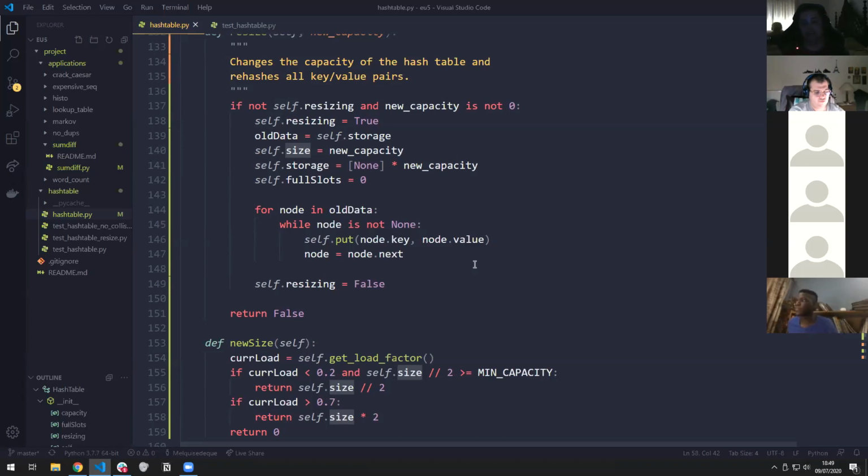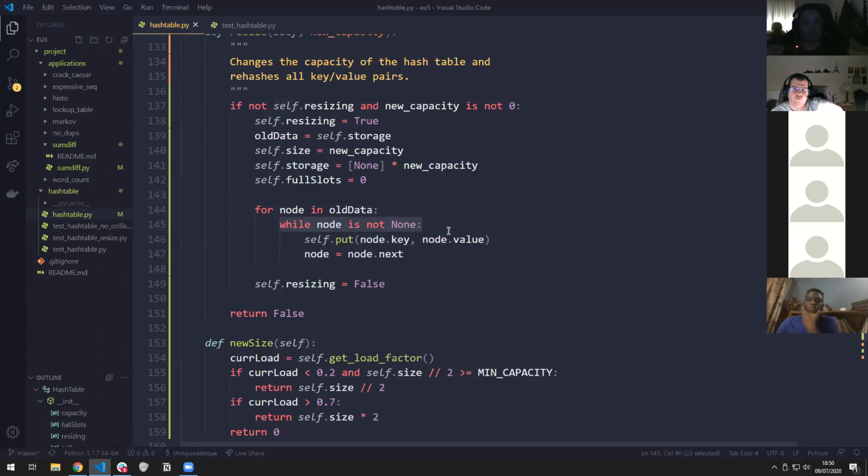And to do that, we use for loops and while loops. What I'm doing here is creating an initial loop. This loop goes through the array, index by index, and each one of those things will be either a node or a none value. It's either a node of the linked list or nothing is there. But when we do find the lists, we want to insert all of the lists, so we have to do another loop for that, because we need to loop the linked list itself and not the array. Does that make sense?